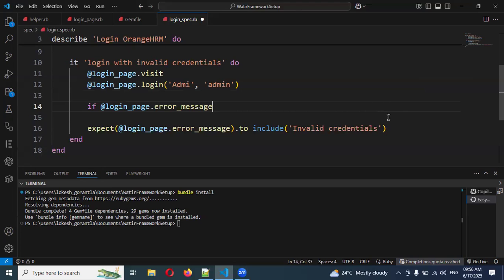We can say error element also we can take, because in case you take the error message, it will take the message only.